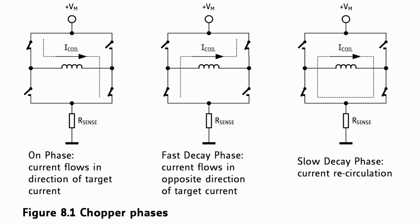So if we look at this diagram from the TMC 5160 datasheet, you can see that there's kind of three different phases that the stepper driver can have. Each of these little switches refers to the MOSFETs that can be controlled on or off to drive current through the stepper motor, which is represented by this coil here. And so we have positive voltage and ground. And in this picture, we're driving 48 volts through the coil, through the stepper motor phase, and it's traveling to ground.